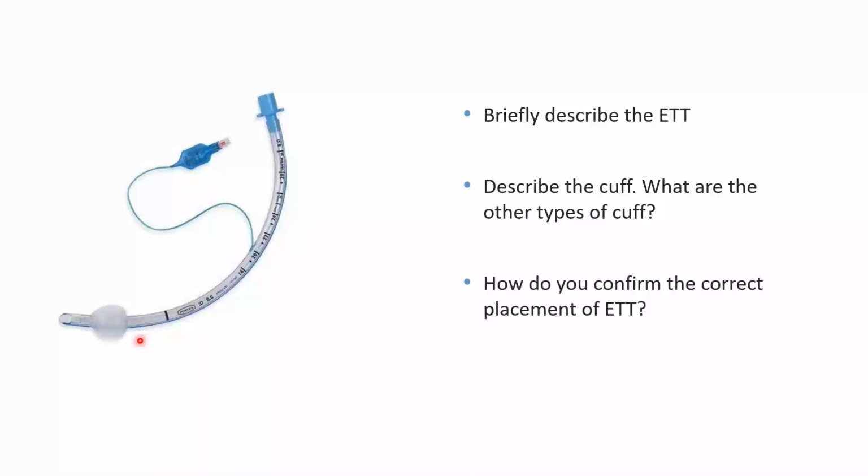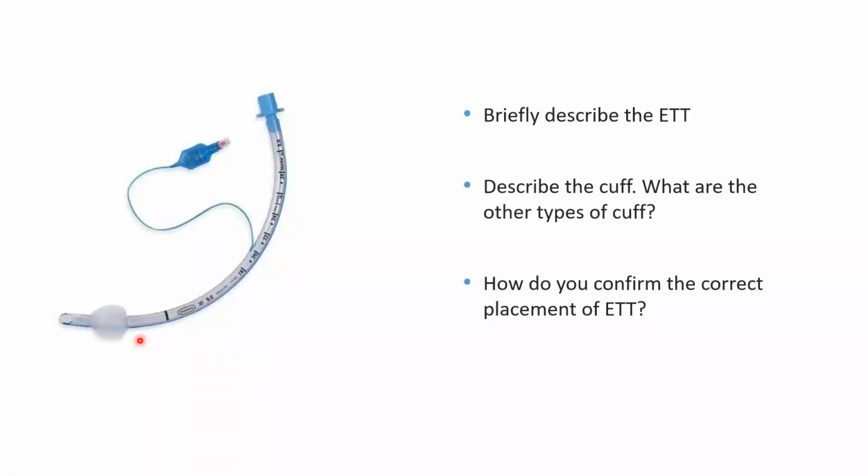So how would you confirm the placement of the endotracheal tube? The black line has to be beyond the cord. Yes. One thing is you visualize that the tube is passing through the vocal cords. That is number one. Second thing, then you'll auscultate the patient, sir, on the 5 areas of auscultation. Exactly.